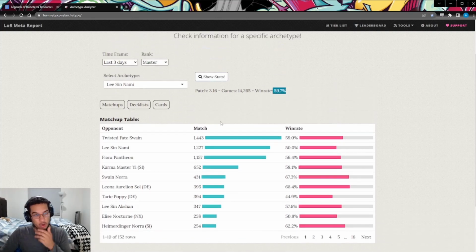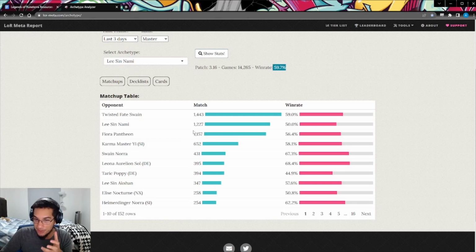But anyways, it shows you here what the best matchups are, right? So if you go to matchup, deck list, and cards, right? So matchups tells you the best matchups for this deck. So it kills Twisted Fate Swain, beats Fiora Pantheon, beats Karma G, really does well against Swain Nora and Leona decks, etc., right?